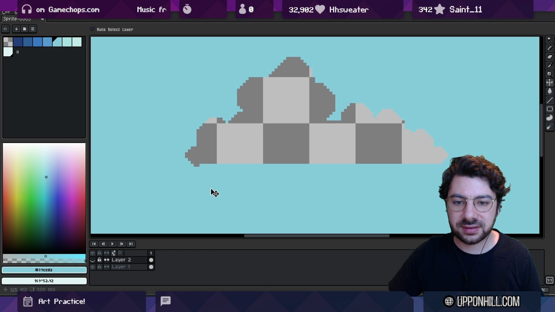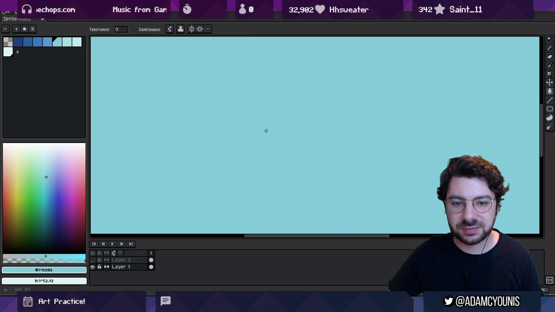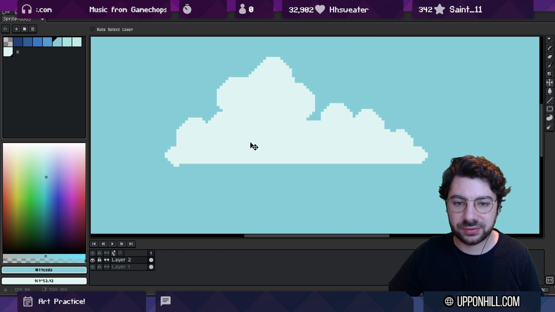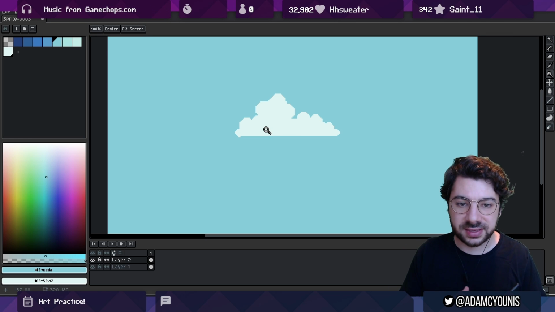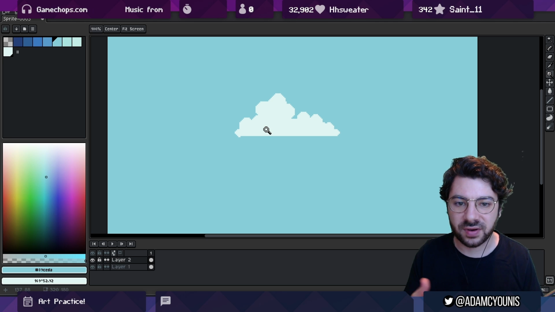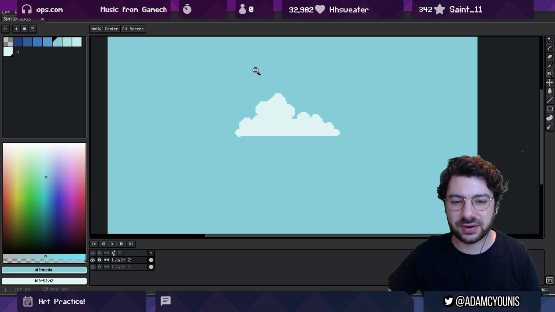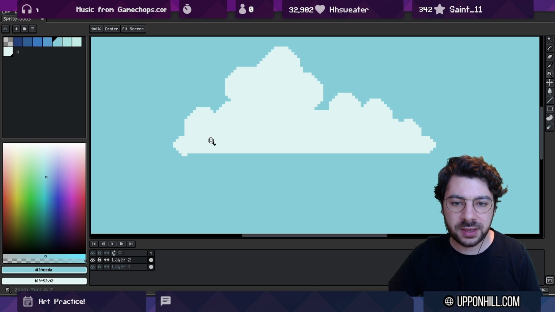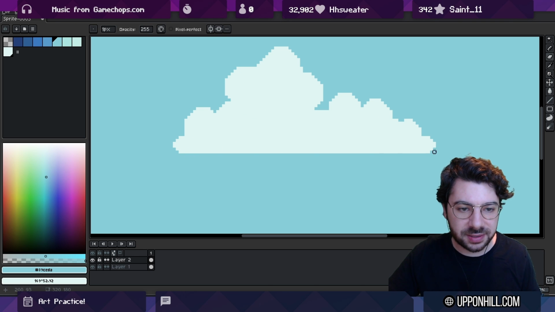If I hide the cloud, I can then fill in this background, and now I can just move my cloud wherever I want. If you were making a scene, the clouds would be sized relatively to the things in the scene, right? Depending on how far away the cloud is, etc. Here, it's kind of abstract. So let's clean this up a little bit.